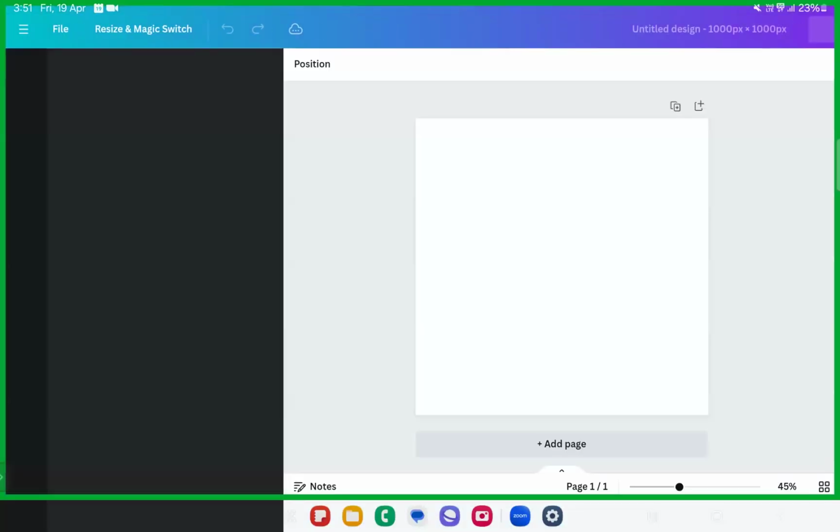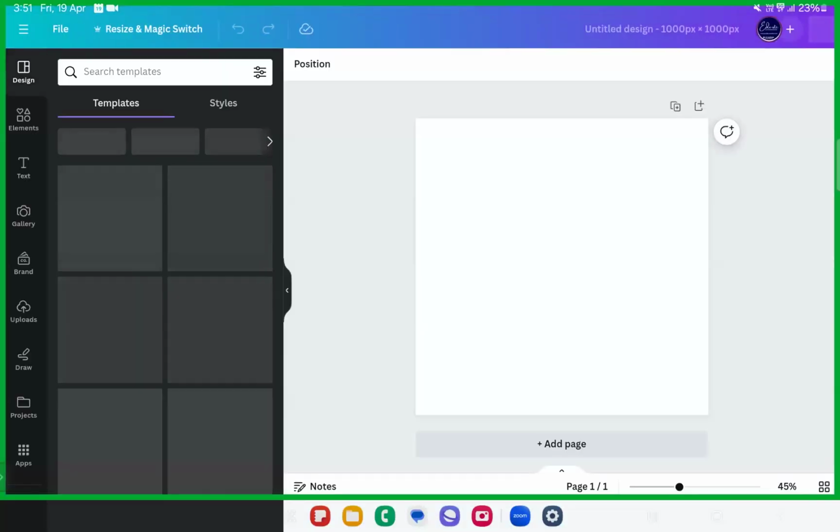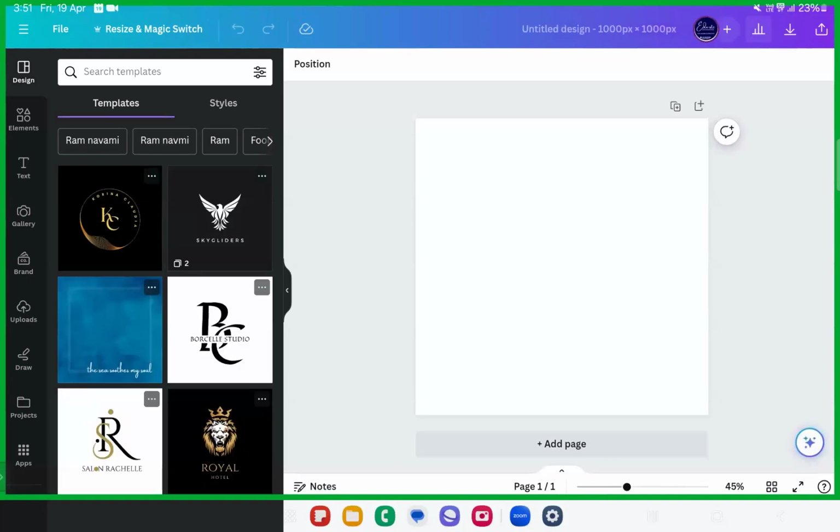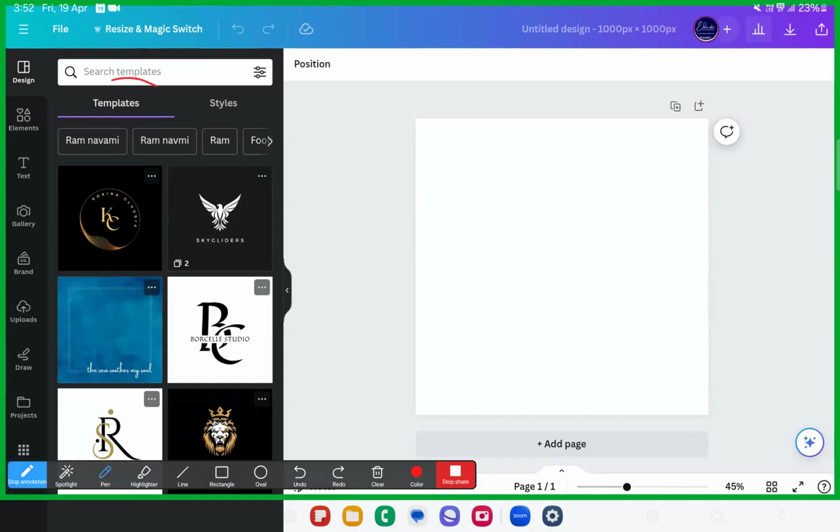Okay, the first thing on the left side, in the laptop view as well as the tablet or PC views, is the design. Whoever is on a smartphone, I want you to move to the bottom panel, where you will find the first thing is the design. Why is the first thing called templates? Can you all tell me what a template is, dear sisters and brothers?